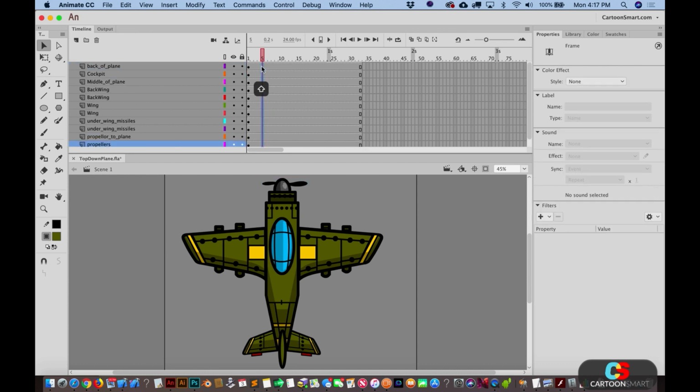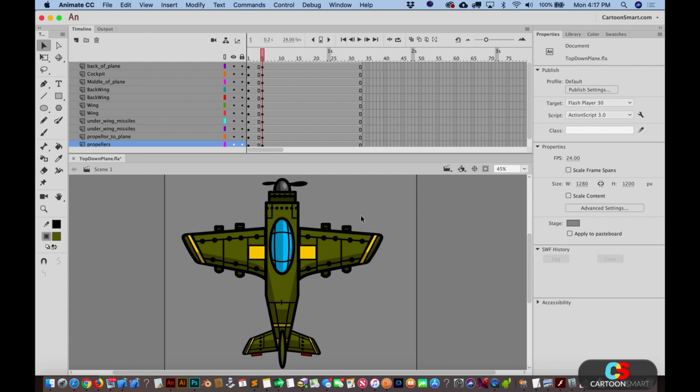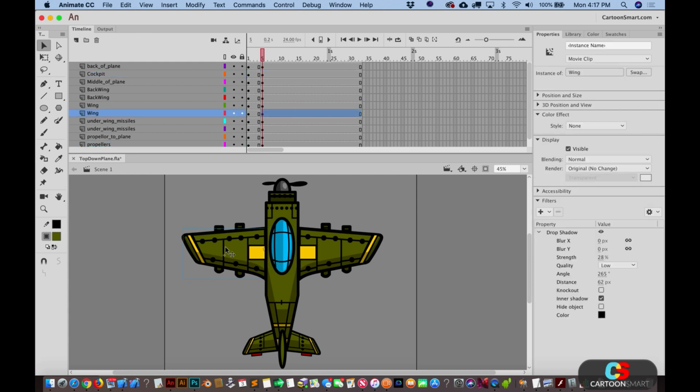So anyway, let's do this. Let's go, and I'm going to hit F6 out this way. Let's just work on the main key poses of this. And again, as we looked at the very end of that last video, let's tilt the plane to the left. All right, so I could move that over there.